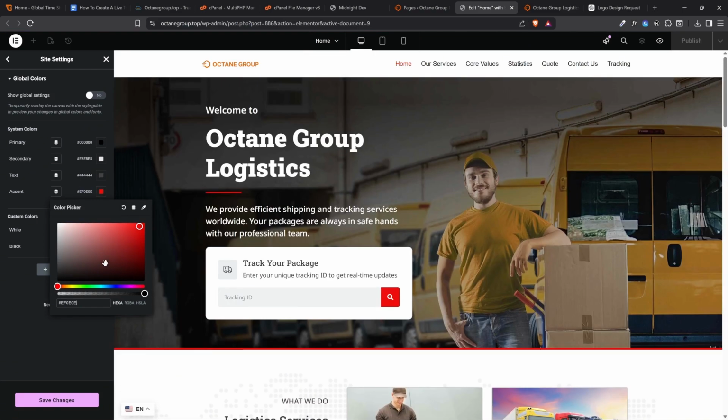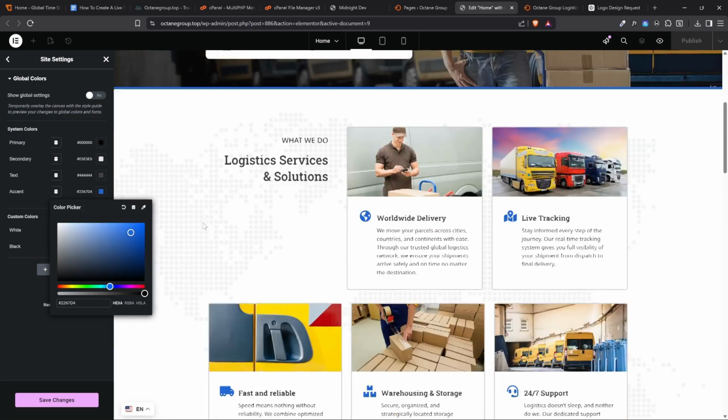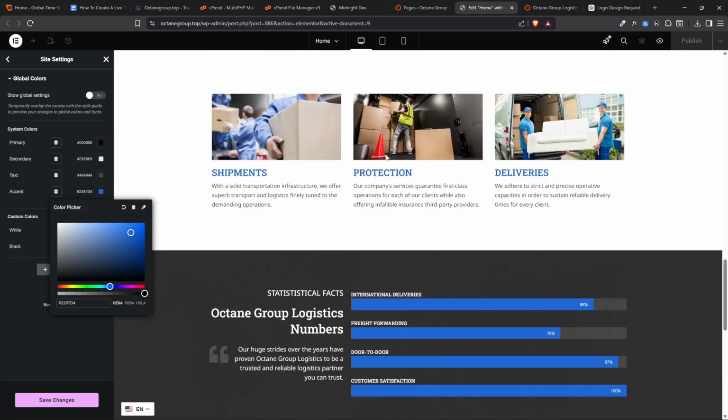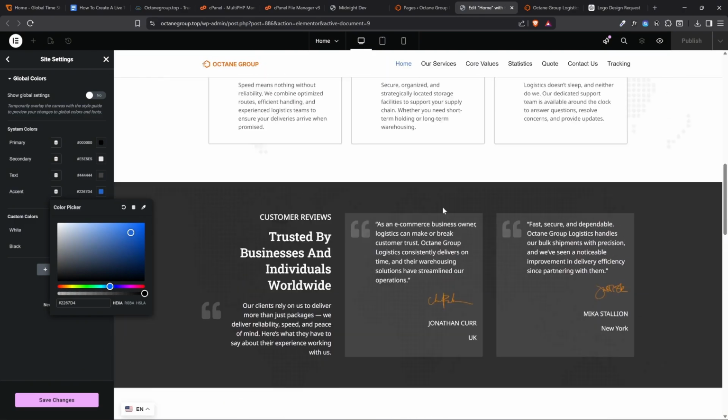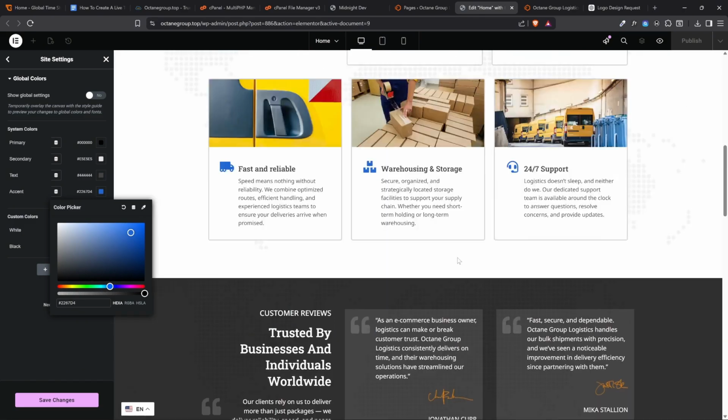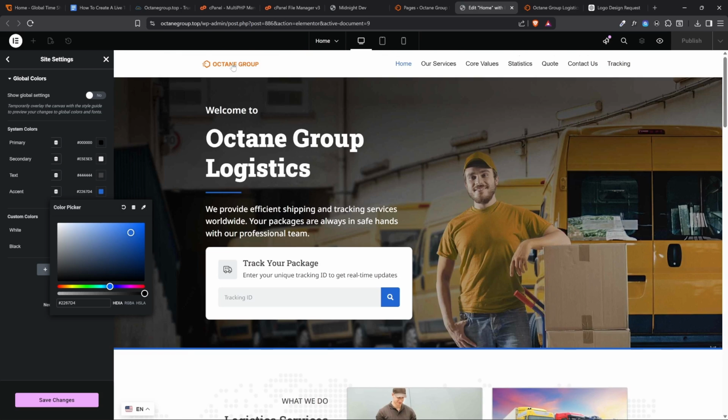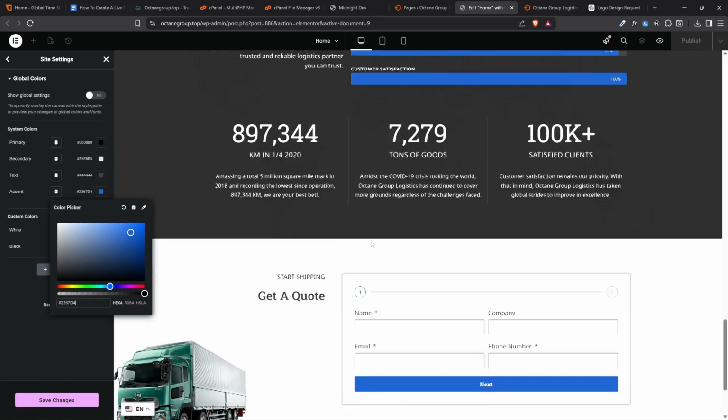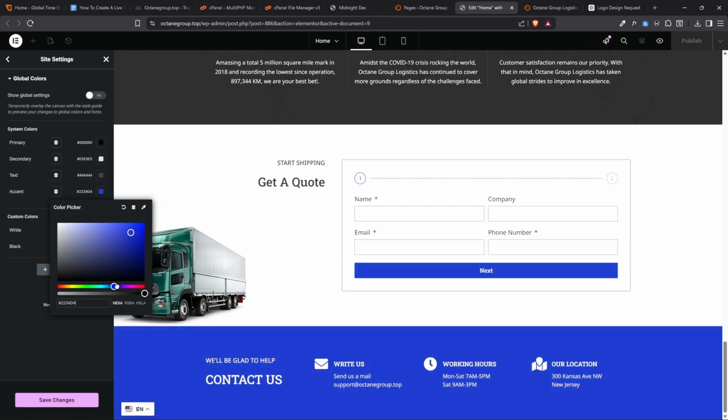All right, or let's say I wanted to make it blue. So you can see that the color is changing now. Obviously these other ones are images, so the color will not change. This logo too is also an image, so if you want to change the color, you have to make sure that when you're designing your logo, you also do the color to match. But every one of our templates is easy to customize. You can easily change the color.